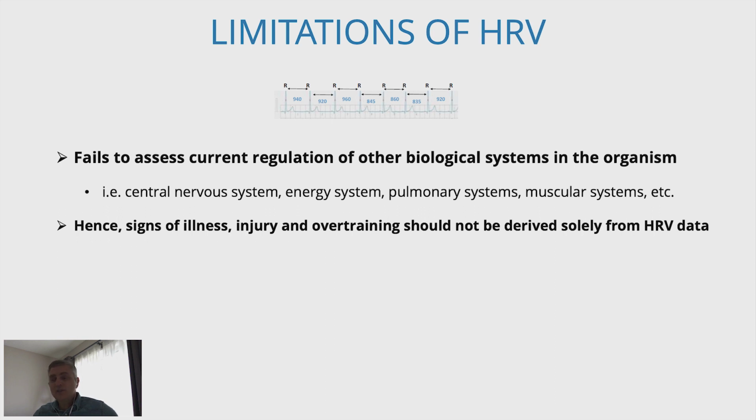But that's about it, because the same stress can affect other systems, and heart rate variability will not respond to it. For example, the better trained you are, the more autonomic regulation of the cardiac system becomes. And even if you have muscular problems, and even if you have hormonal problems, they might not be immediately observed in heart rate variability. And that's a big methodological limitation of trying to make decisions on training just based on heart rate variability.